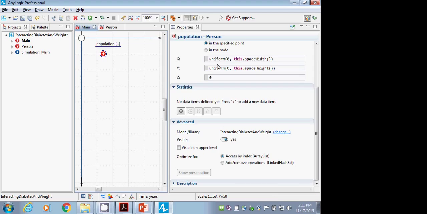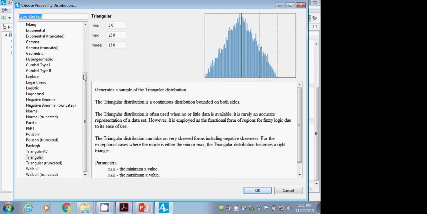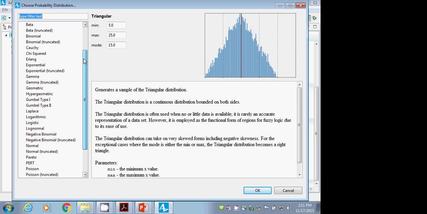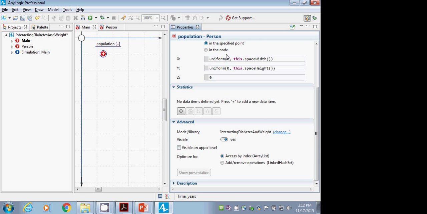Okay, so ladies and gentlemen, I would like to take the next step, which is also of significance, but it's going to teach a very important component now. So over here in the palette, I'd like to go down to the agent area. And in the agent area of the palette, there is a place for something called a parameter. Now, the parameter is going to be one of your biggest friends this week, okay? It's going to be a friend to which you come back time and time again.